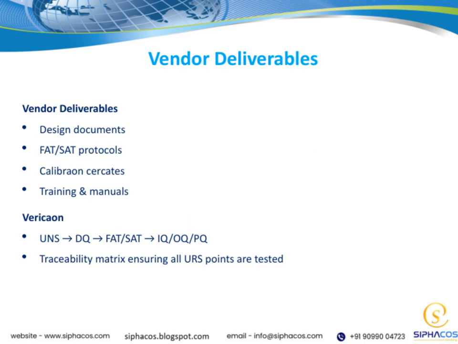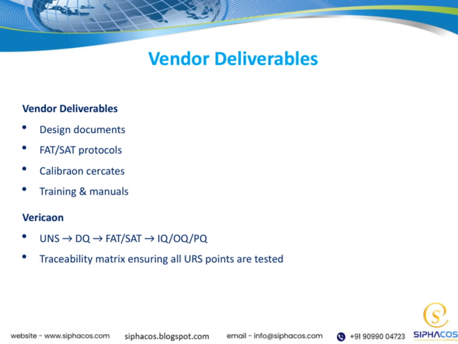Now, let's talk about vendor deliverables. These are the key documents and items that vendors are expected to provide throughout the project. First, we have design documents, which outline the specifications and plans for the equipment or systems. These are crucial because they form the basis for everything that follows.